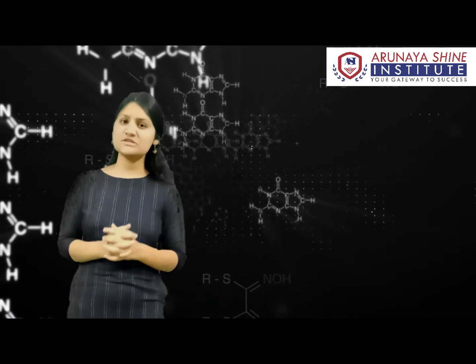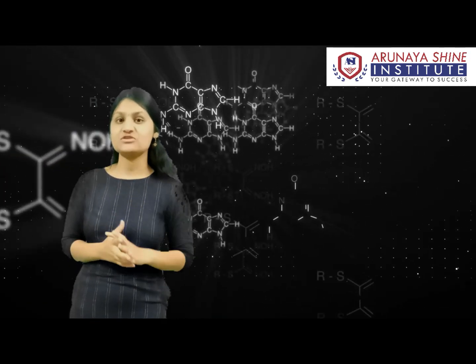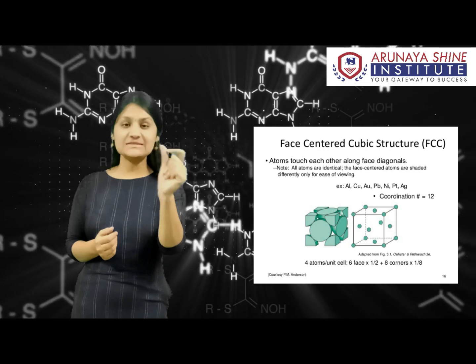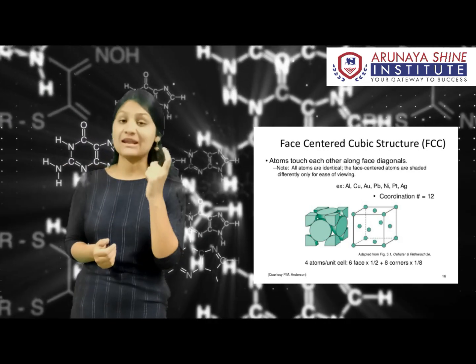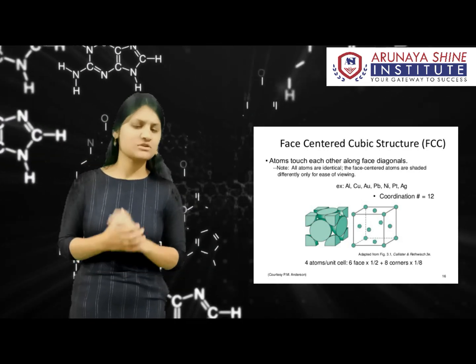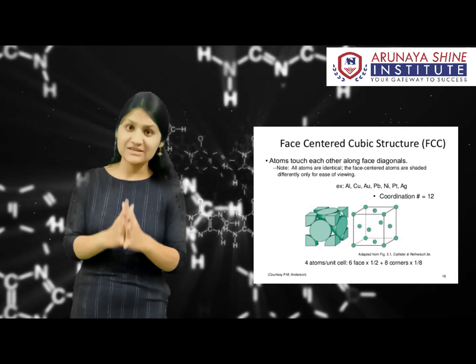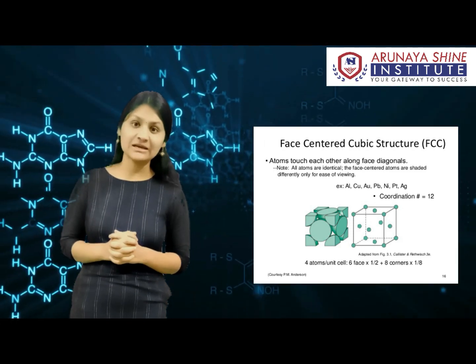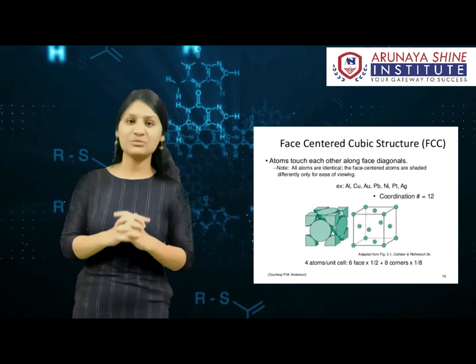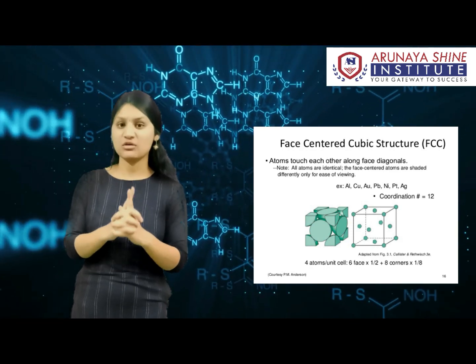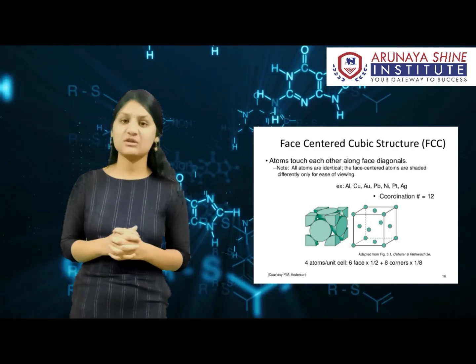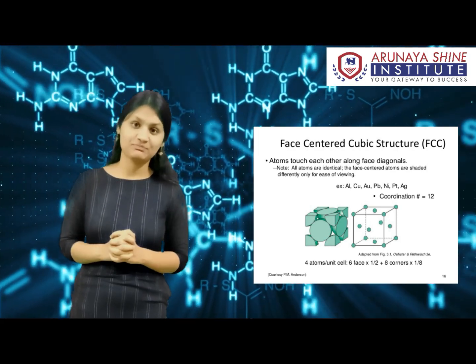So now there are 6 faces and each face is contributing 1/2 of an atom. So how much do I get? I do 6 multiplied by 1/2 and I get 3 atoms. So now I have to add it. In a face-centered cubic FCC, the atoms at the corners obviously contribute 1 atom in total, and the faces contribute the equivalent of 3 atoms. The total becomes 1 plus 3, 4 atoms.